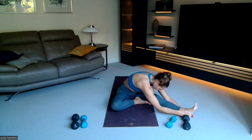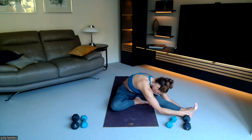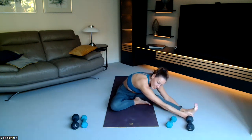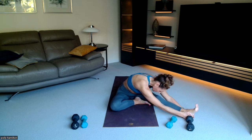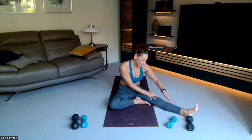Keep bending through the left elbow, driving the chest low, extending that knee. You may find your lower back is tighter than your hamstrings, like me. So I'm going to just do a little bit more pull through the arm to get down there. 2 more breaths here. And you carefully breathe again.